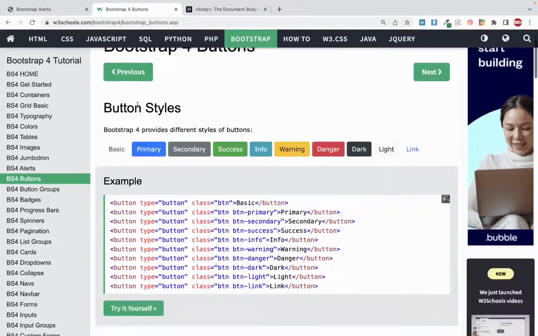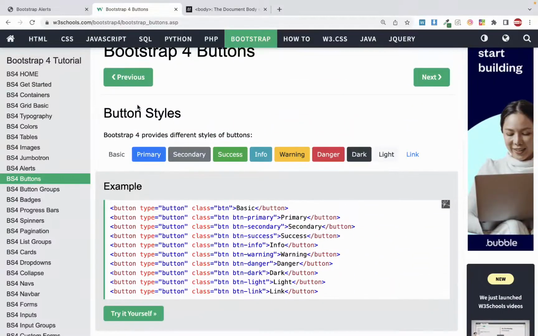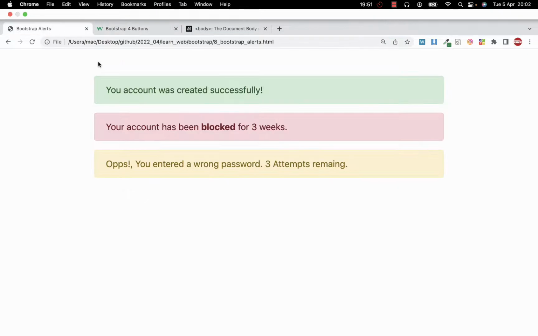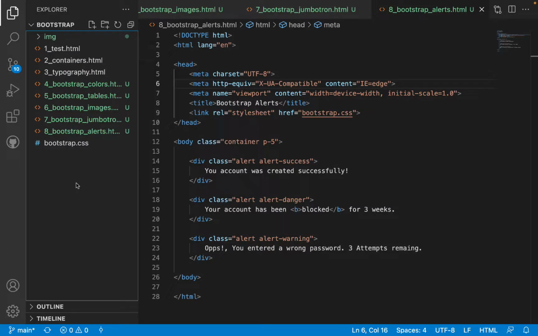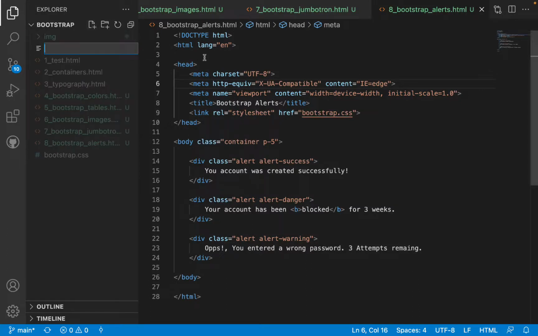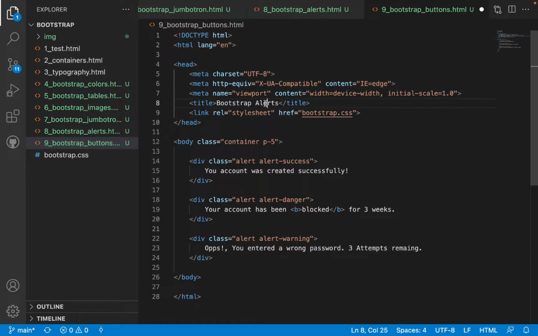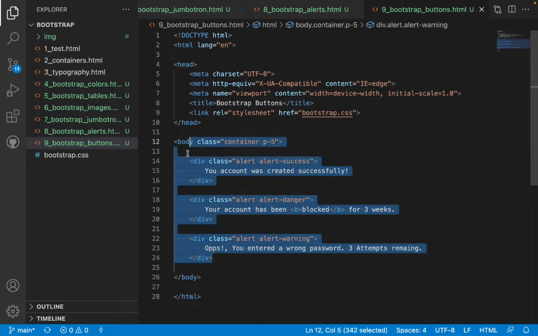So let's go ahead and create Bootstrap buttons. To do that, just simply create a new file. Just come here and click here and then create a new file. I'm going to call the file 9 underscore bootstrap button dot html. So let's go ahead and copy the structure and then put here bootstrap button easy, and then remove this garbage.